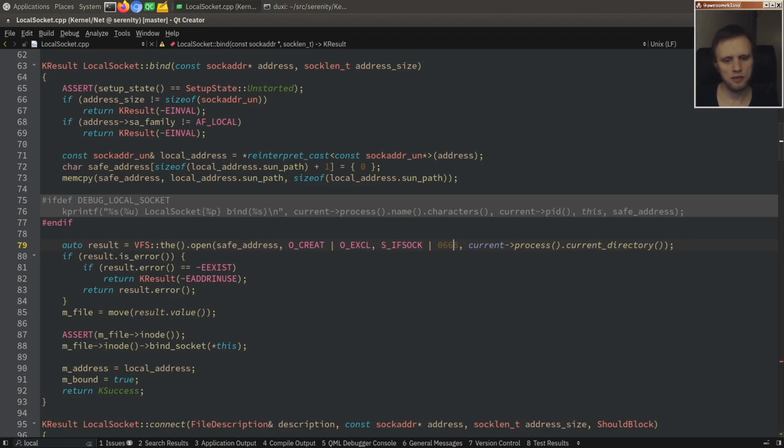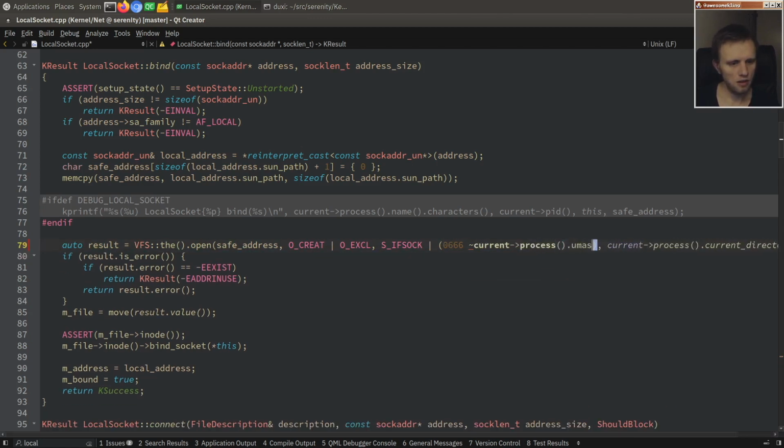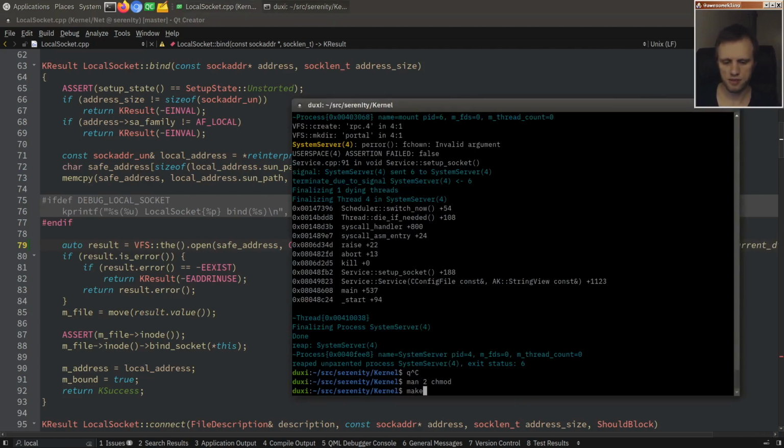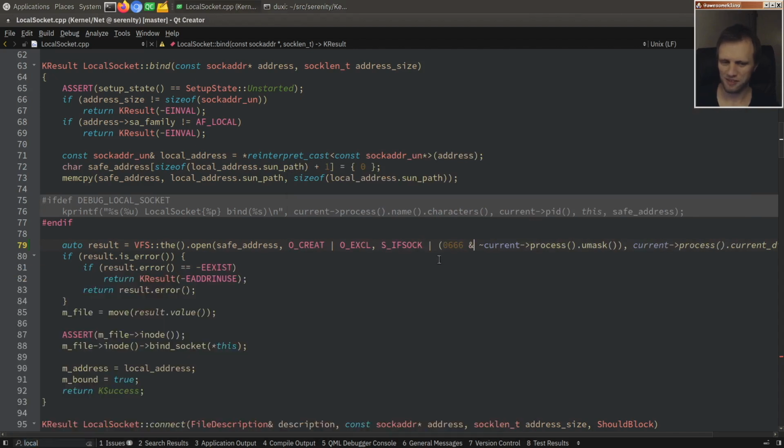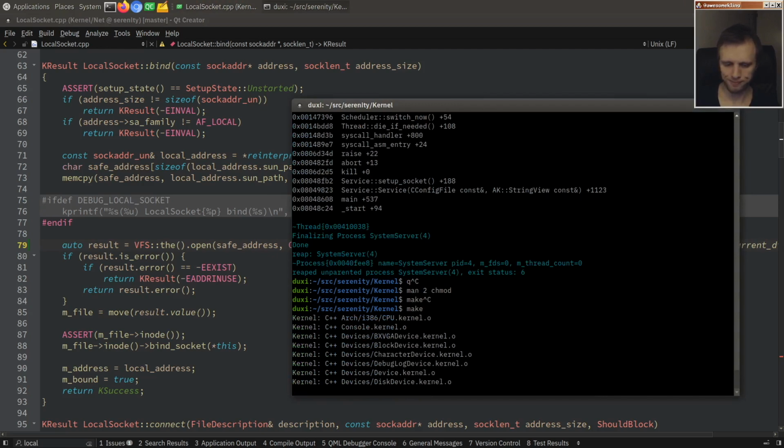Maybe it should at least just respect the process umask. We'll do that. At least it's some mitigation. Because the default umask is to just remove the write bits from permissions on new files. So this will make them not writable, but you'll still be able to read from them.